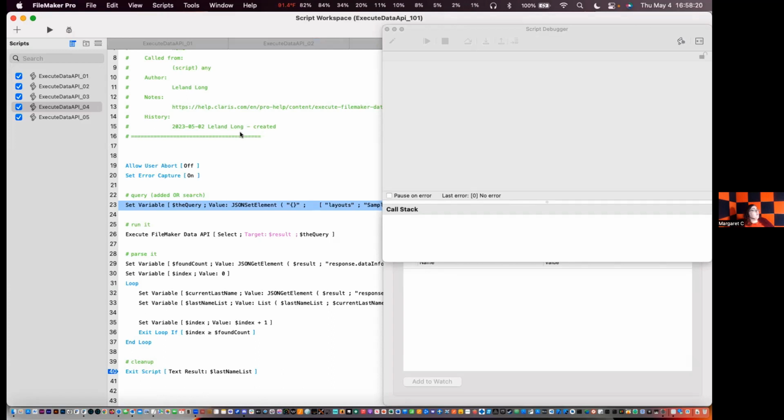Quick other question from David Angel. The limit is 30K for storing in a variable? That's a FileMaker limitation. I think that 30K limit is if you're putting data inside a variable. I think you can blow past that. If something like a data API returns you results, it's going to bypass that restriction. As far as I know, that's purely a data entry restriction.